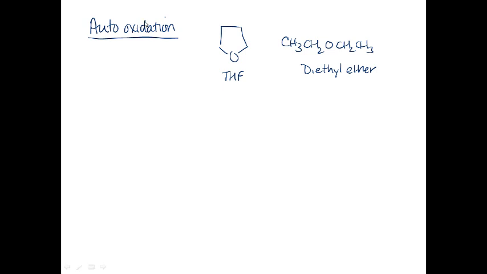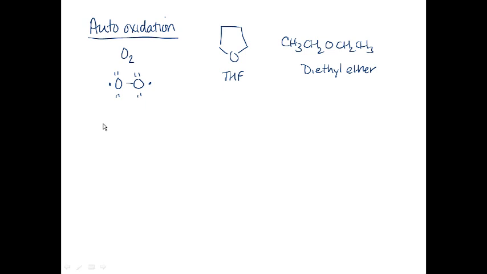So what is autooxidation? Whenever you hear the term autooxidation, that means that you're reacting something with oxygen, and more importantly, you're reacting it in a free radical sense with oxygen gas. So here is the diradical form of oxygen, and part of the collection of oxygen molecules is in its diradical form. So this is going to be a free radical mechanism.